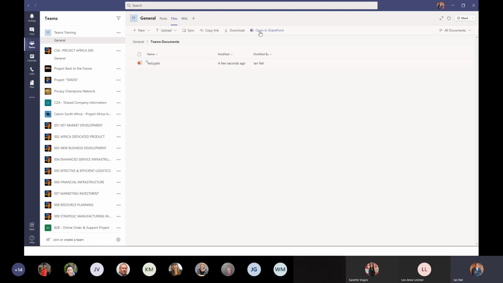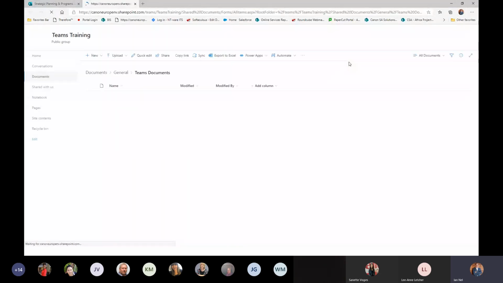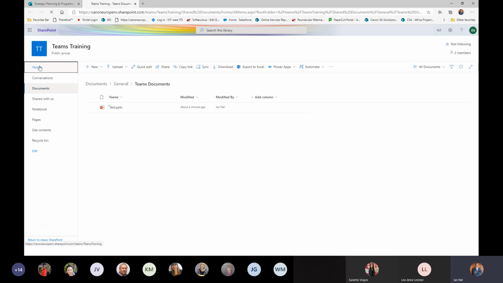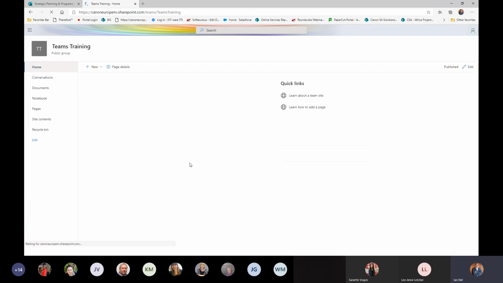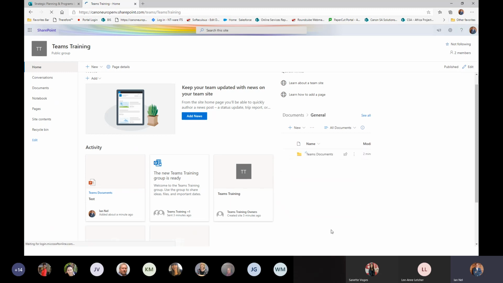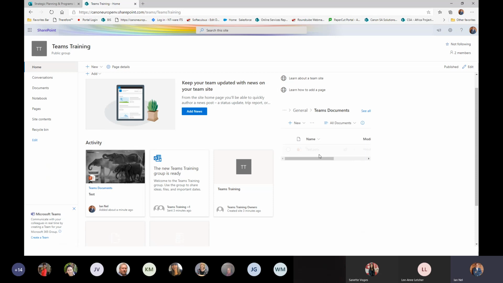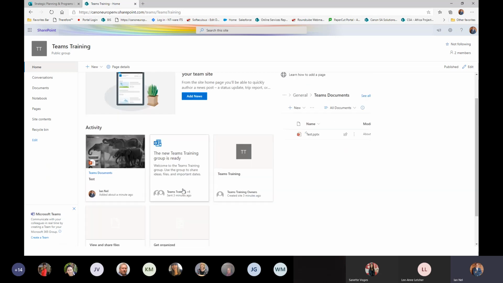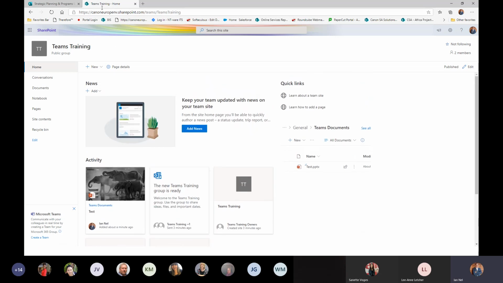So now I want to add additional links to the top. I don't want to confuse everybody now, but remember I said every time you create a team, it creates a SharePoint site. Just to show you what it looks like, you'll see it says open in SharePoint. When you open that, it will actually open up your team SharePoint site. You can go to home, and by standard, it will create a news feed. You can add some links. Your documents will be displayed on your site, as well as your latest activity.